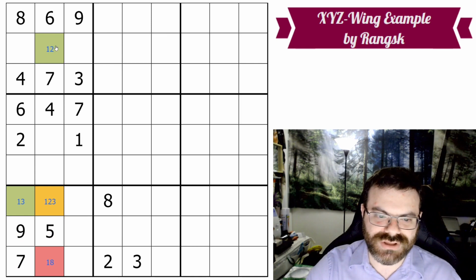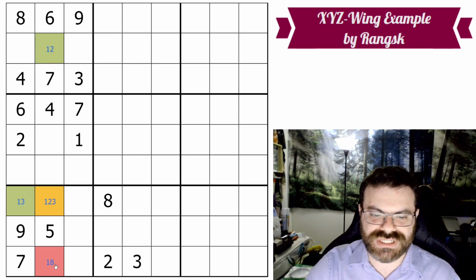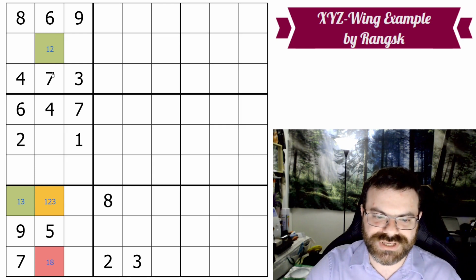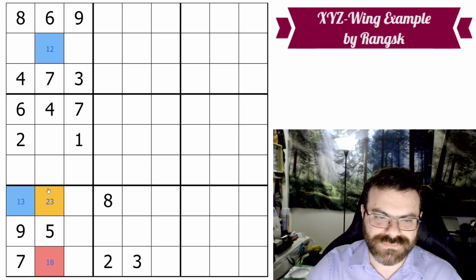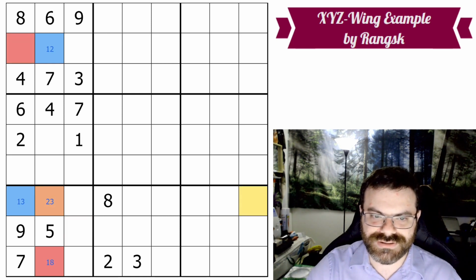So you sort of look at, oh, if only this weren't a 1, I'd have a Y-wing eliminating 1s. But this could also be a 1, so I should look to see if these 3 all see a cell. And the cell that all 3 of these see is just this one red one. And again, if this were a Y-wing, I could also eliminate from this cell up here. But because it's an XYZ wing, this cell does not see this cell here. So you cannot eliminate 1 from here. You could only eliminate 1 from this cell here, which is seen by all 3 of them.